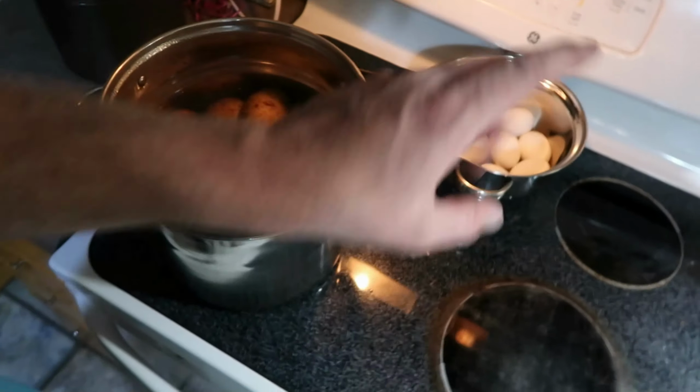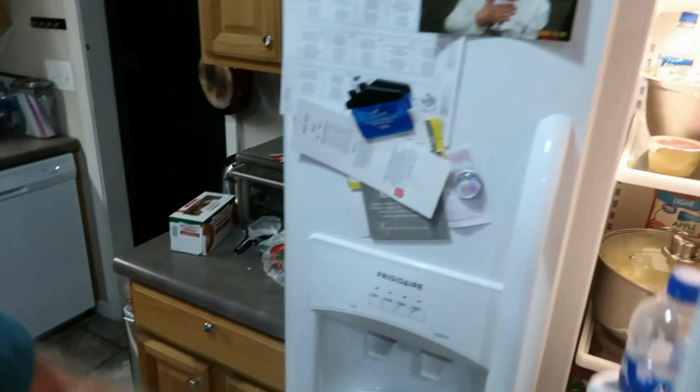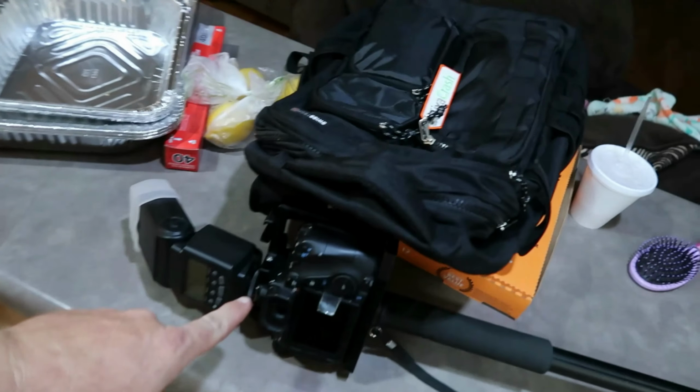Potatoes done, we got the eggs done, and we got the noodles done. They're chilling out now. We got the big camera, we got the drone. We're going to take pictures of Christmas lights in downtown. I'll put some in the video right here.